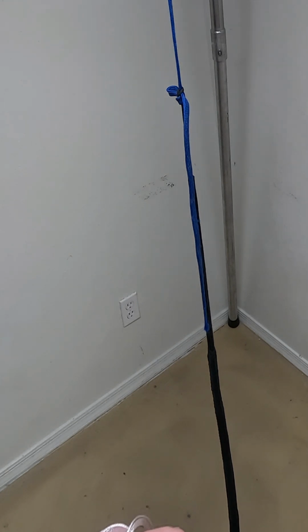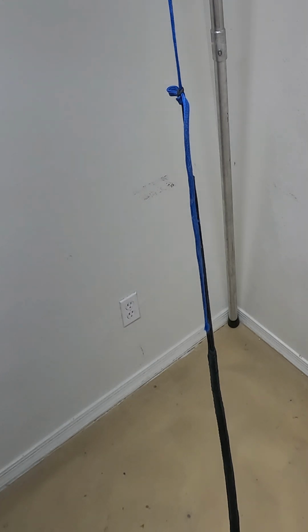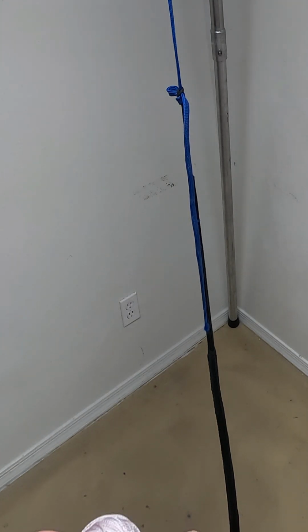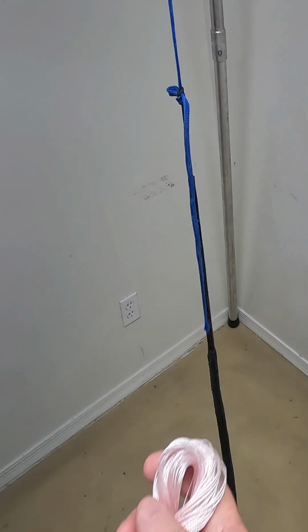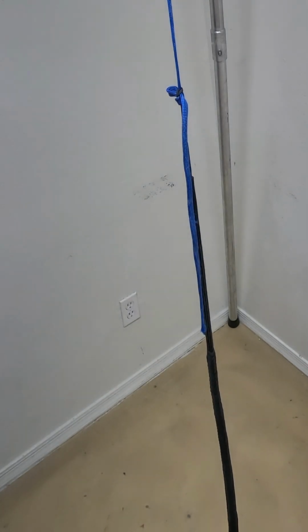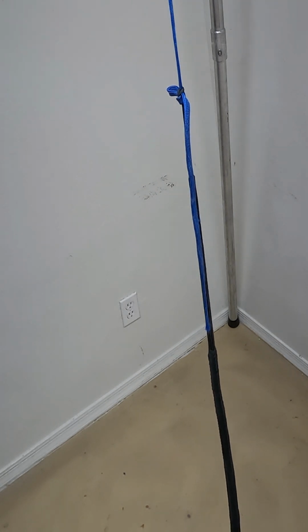So I try and do stuff with minimal waste. Sometimes leaving longer tails on the whip gives you material you can use for other things. So sometimes having longer waste pieces is more beneficial. So this is a 4 foot whip, and just so that you're up to date, 3 times 4 is 12. So these strips are 12 feet long that I'm starting the plating with.